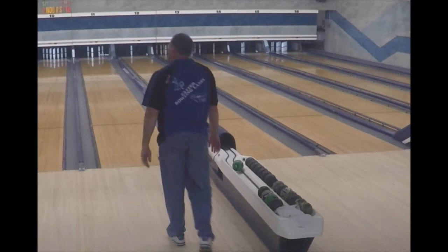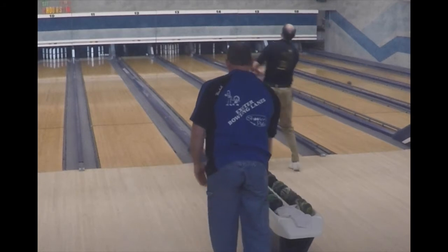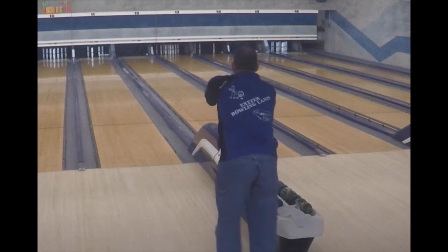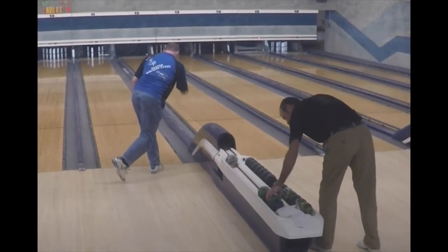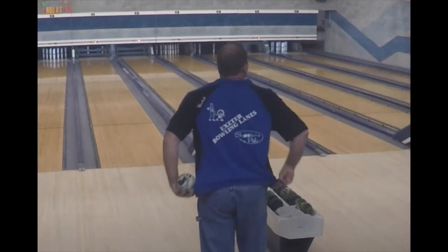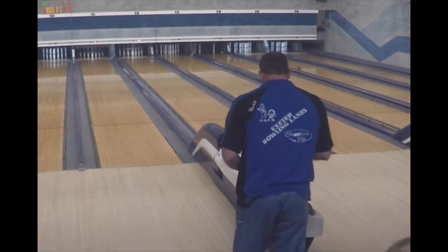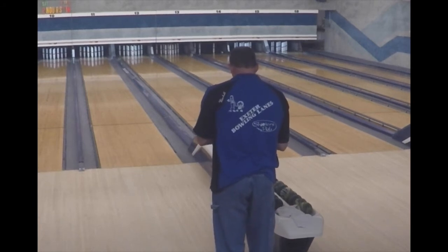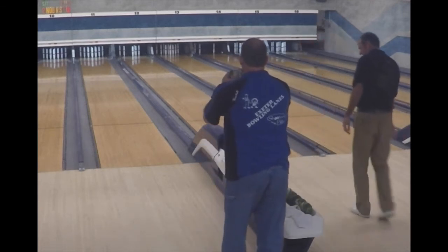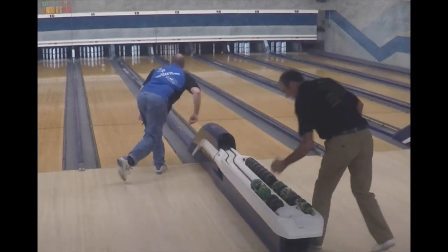John Winchell with a 4 drop, and then just picked out the 2 and 4, so he's got a little bit more work to do on the 3rd ball. And it's kind of important because at 66, and there's a 6 box, that means John Winchell is going to need 2 marks now because he's got 72 through the 7th, so he's got 11 pins to make up to get to 113. Obviously you can't do that with 1 mark, so he's going to need 2 marks in his last 3 boxes somewhere along the way to catch the 113.